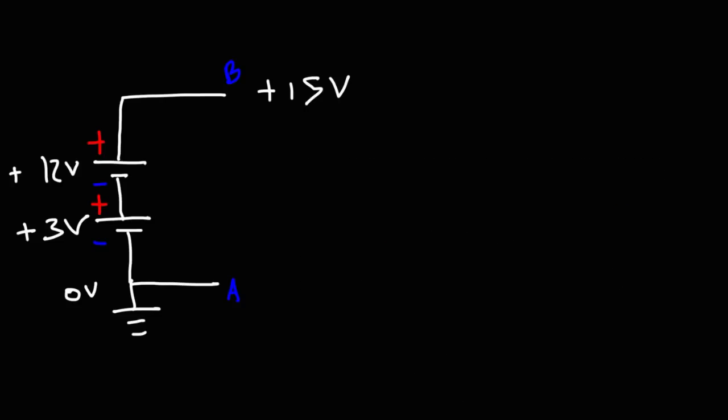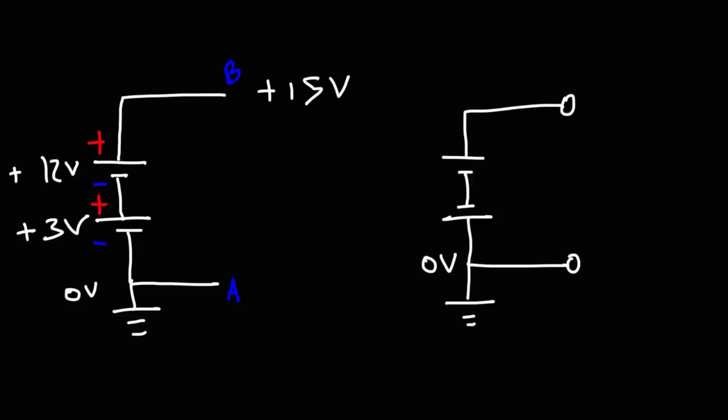So going back to this example, by connecting the two batteries in this configuration, where the positive terminal of one battery is connected to the negative terminal of the other battery, you can increase the voltage of the two batteries. So the total voltage is now 15 volts. Now notice what happens if we reverse the connection of the 3-volt battery. So once again, let's call this our ground potential, which we're going to assign a value of 0 volts. We could assign it any value, but 0 is a nice number. And let's put the sign of the terminals of each battery.